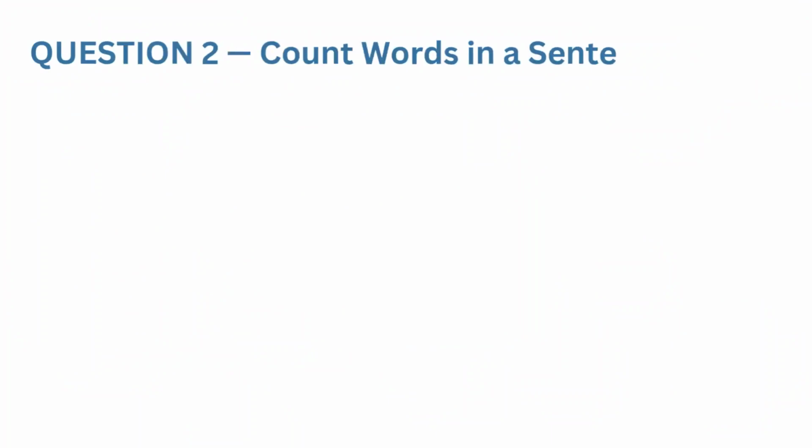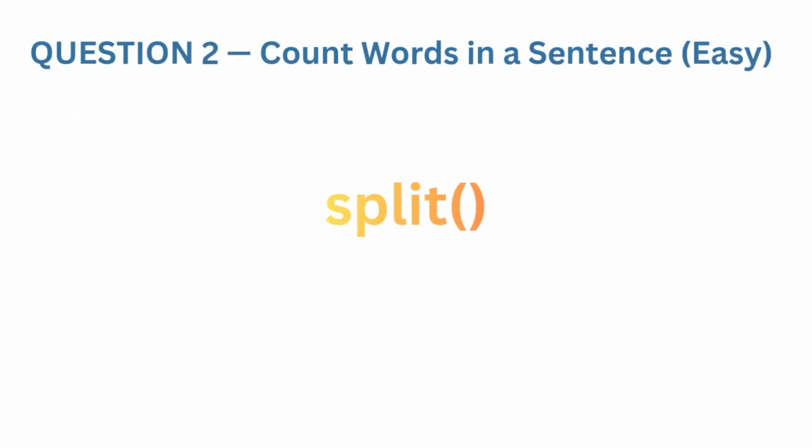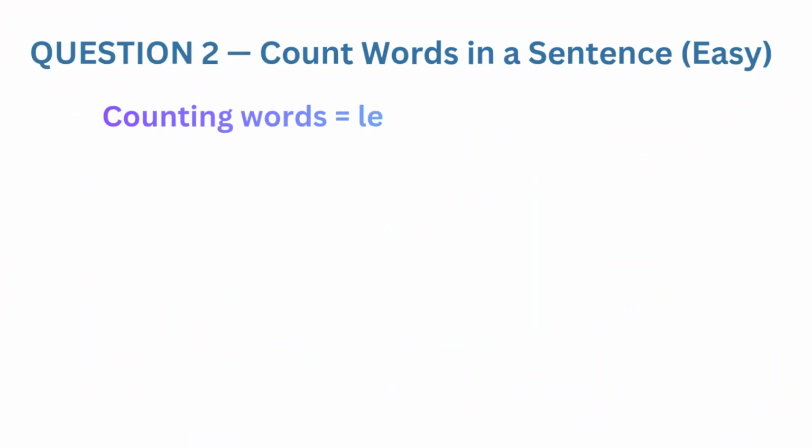And the next question is count words in a sentence. Given a sentence, you have to count the words inside the sentence. So here we have to use the split function that separates the string wherever there are spaces, and the word count will be equal to the length of the list. So for finding the length of the list, we have to use the len function.